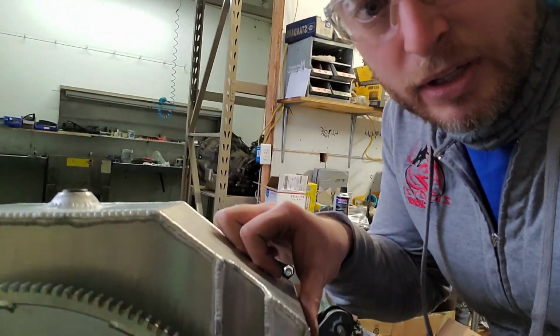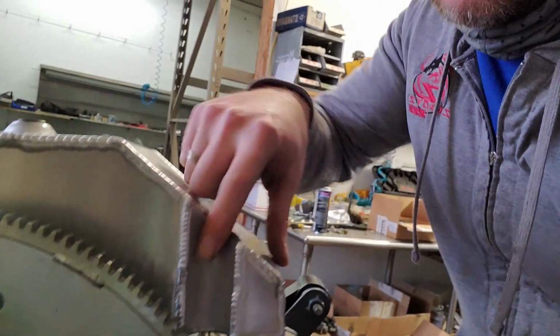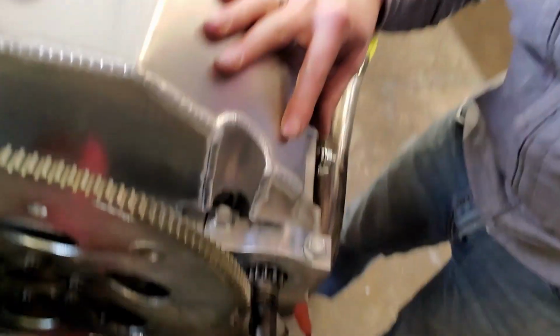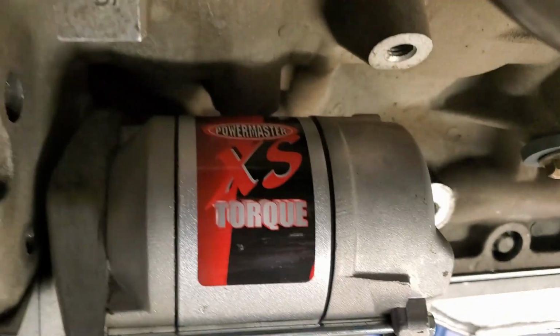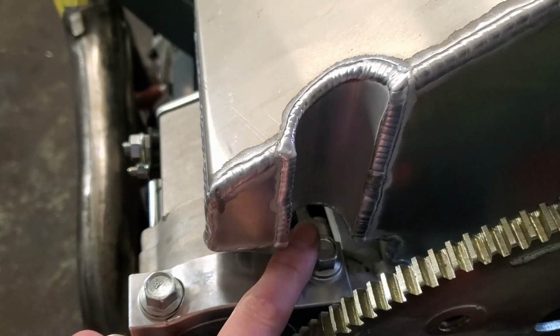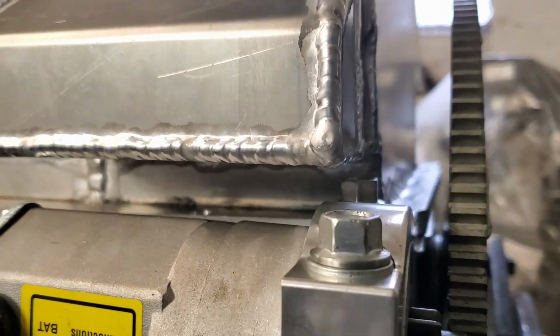But what I did want to show you was specifically this. See how that's all cut out? Basically, took a pipe and notched this pan out, made the starter accessible. So I got a low profile starter right here, thanks to Motion Race Works. What was it? Power starter? Yeah, Powermaster. But anyways, how the pan was set up originally, I couldn't get to this bolt right here, because if you look in there, I would never be able to get that out.